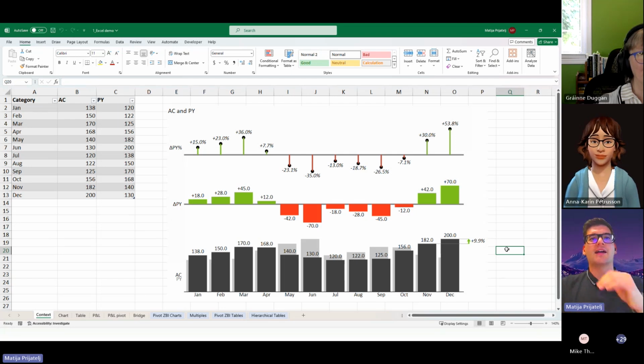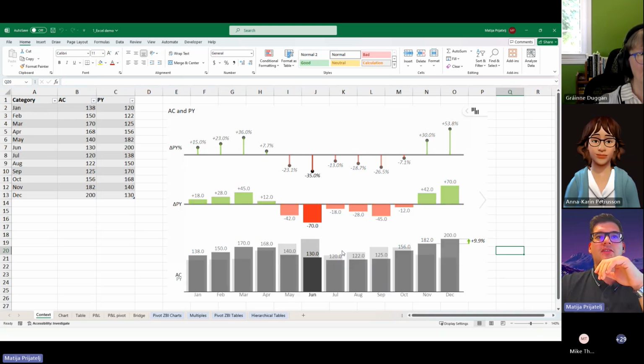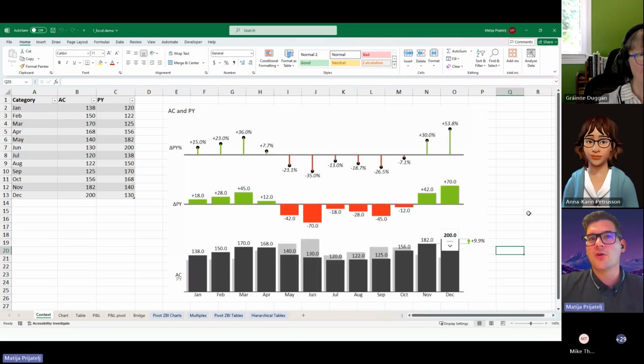So if we just think back, we had troubles defining, let's say, our trends. Here, the trends are easily discernible. You can see that actually in the middle of the year, toward the end of the year as well, things weren't going well, right? However, completely different story in Q1 and in the end of the year. We know exactly where to focus on, know exactly what to pay attention to.